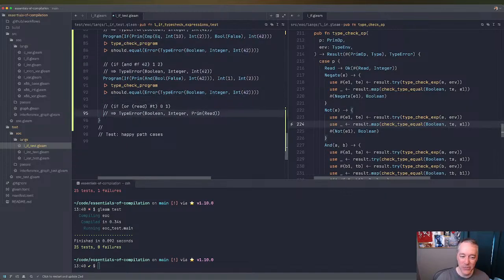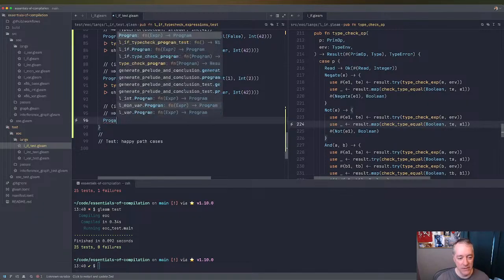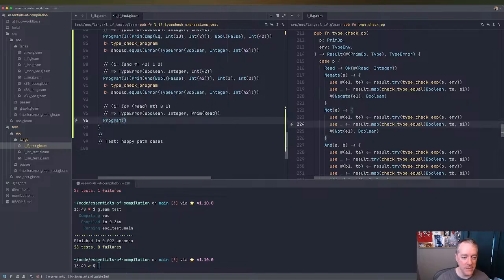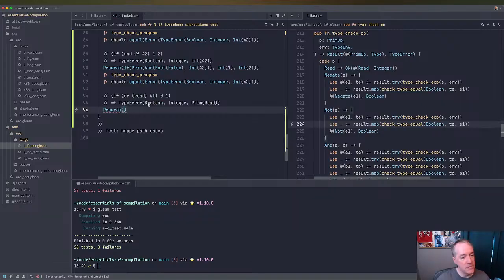It doesn't really trouble me that much, but it is sort of eye-opening to the potential issues that we'll find later when we do a more robust type checker. So, fun times. Okay, we've got our last example here in the internal expressions that are not program level type errors. So let's get that done.